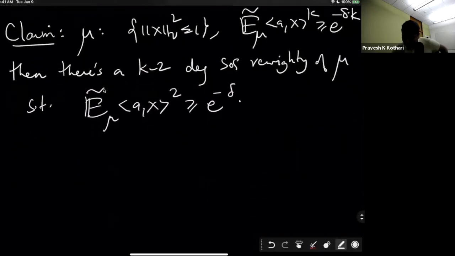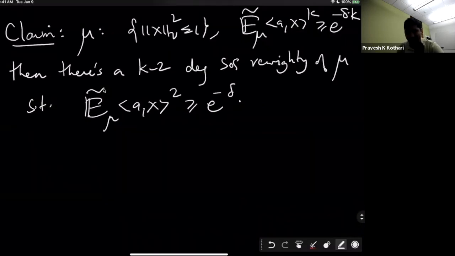Notice that this is not enough, right? The existence of a reweighting is not enough because we are claiming an n to the O of k time algorithm. So I need to be able to find this reweighting efficiently too. But let me convince you of this and then hand wave why I can do it efficiently. Because I have like 1 minute. So in 1 minute, I'm going to prove to you this simple but cool claim.